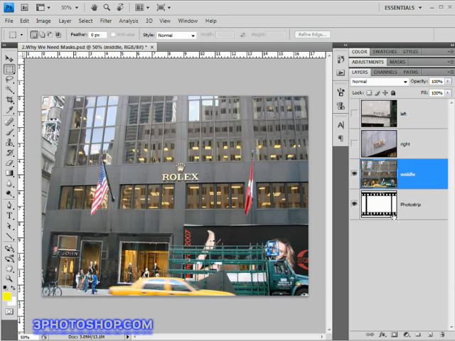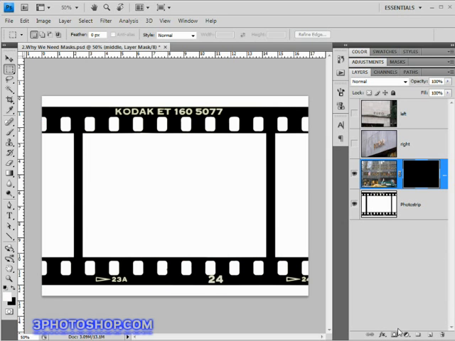Now with that same layer active, I'll hold down the Alt key here on the PC or the Option key on the Mac and click the mask button, and we get ourselves a black mask this time. Again, meaning that the entire layer this time is masked out, which is why we can no longer see any of the layer at all. We can now see completely through it to the photo strip image, though it's still visible in the layers panel.